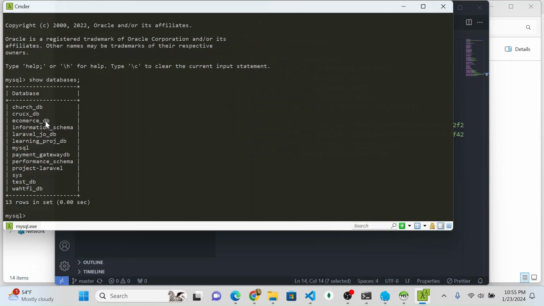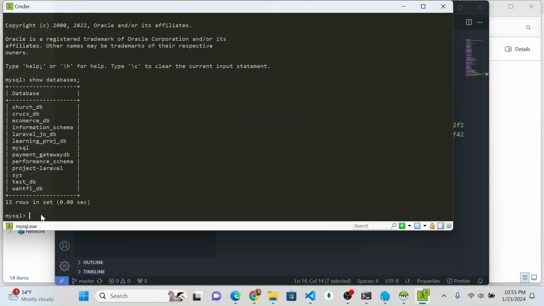This is the one we've created, crux_db. It's here. So now we can import our main database into this one we have created, which we are going to use and which is already connected to our project.